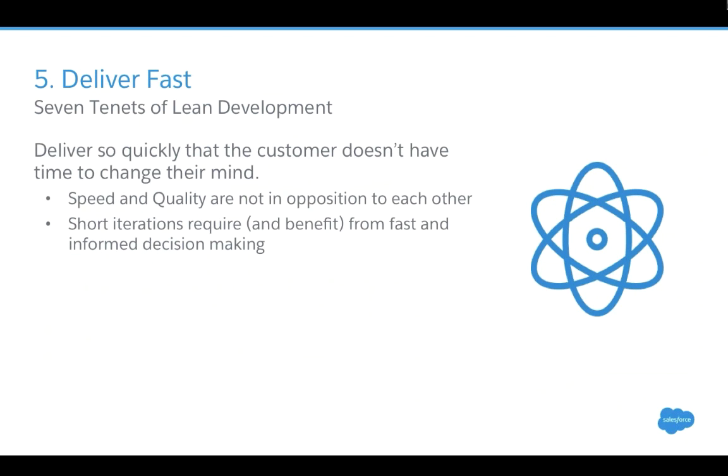All right, so the next item, delivering fast. So now we're getting more into the programmatic development side of things, but it's really important to make sure that as an admin or as a developer, that you are pushing things through as quickly as possible, and that doesn't mean do the work fast, but making sure that things aren't waiting to be deployed, that changes are accepted, created, and given to your users to make sure that there's plenty of feedback, plenty of opportunity for discussions. And to remember that when you think about this bullet, that speed and quality are not opposite ends of the spectrum. You can be fast and give good quality as long as you plan for it.